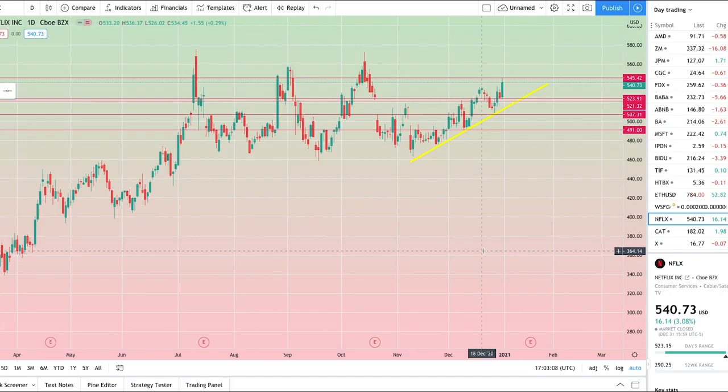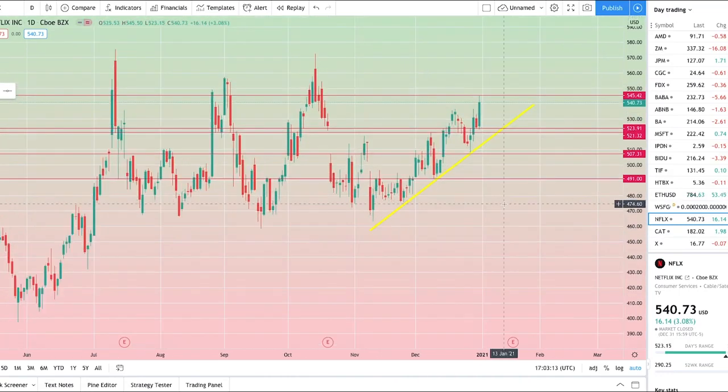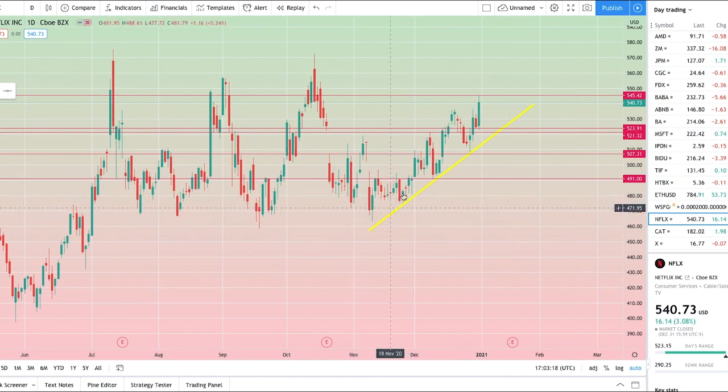It may take some practice to get used to it, but here for instance is Netflix, and I want to talk you through what point of entry we would look to enter this particular stock if it is in an upward trend. Now there's some specific terminology used to describe moves along the upward trend. As the stock price moves up, the move which is considered the upward move is the impulsive move. Now the candle bars which retrace back to the yellow linear trend line, that is classed as the retracement move.